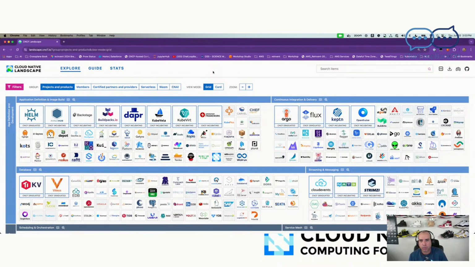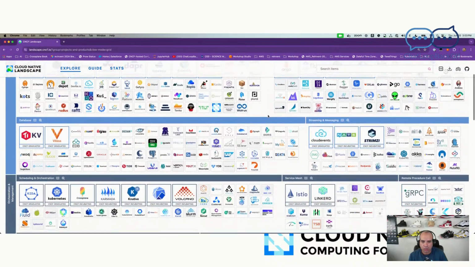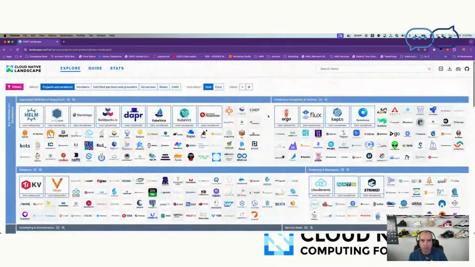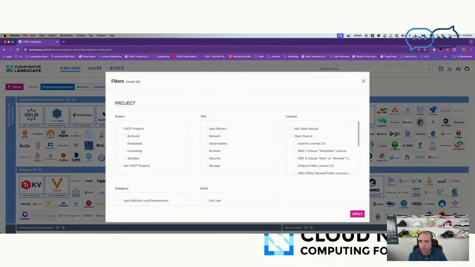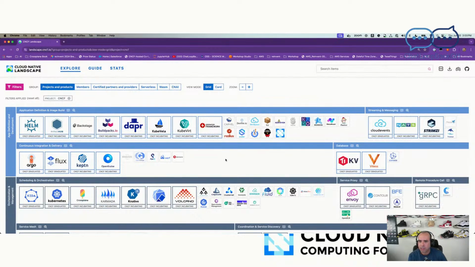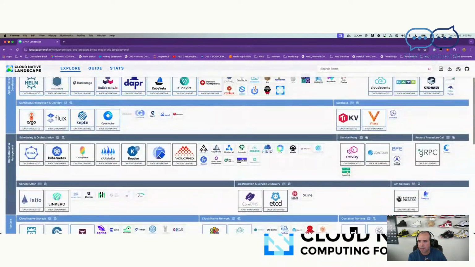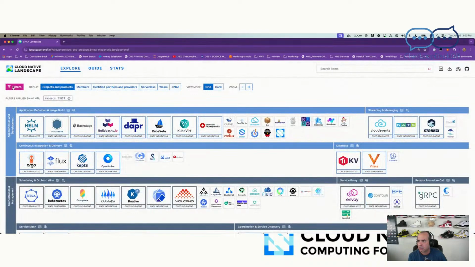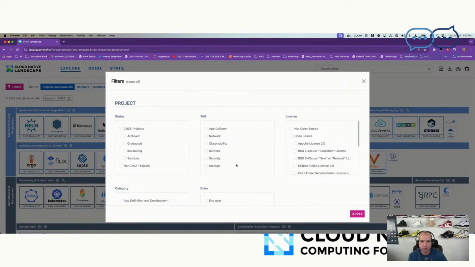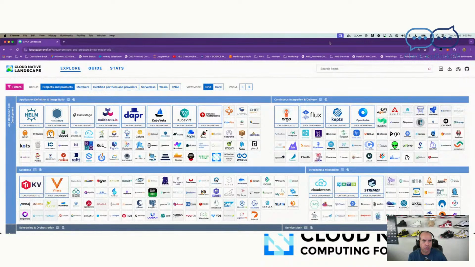So to get started, this is something that I like to do to show people the CNCF landscape, where we have many projects as part of the landscape. This doesn't mean that all of them are projects of the CNCF. There's different levels: sandbox, incubation, and graduated. So if you click in here, I also like to show people how to filter. These are the CNCF projects, right? If you want to learn how to navigate these, you can do it like that. And also, if you want to find one specific one, you can just type in here.